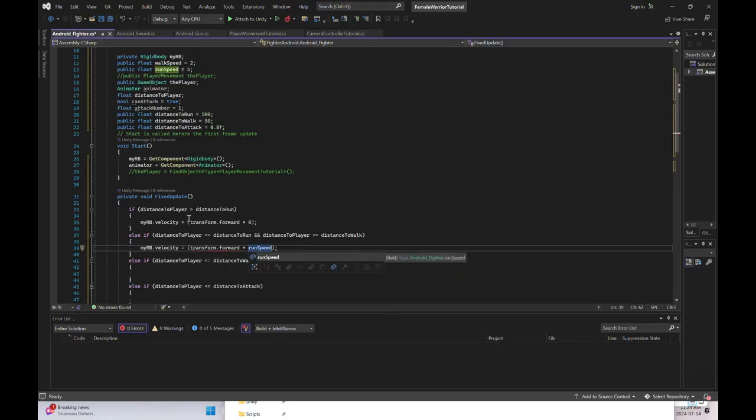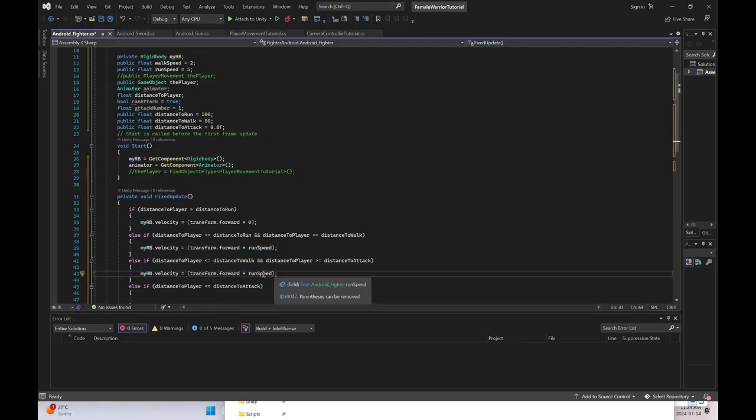Okay, so if it's greater than distance to run, it's just going to stand there. Once it's under that, if it's between distance to run and distance to walk, it's going to do run speed. If it's between walk speed and distance to attack, it's going to do walk speed.